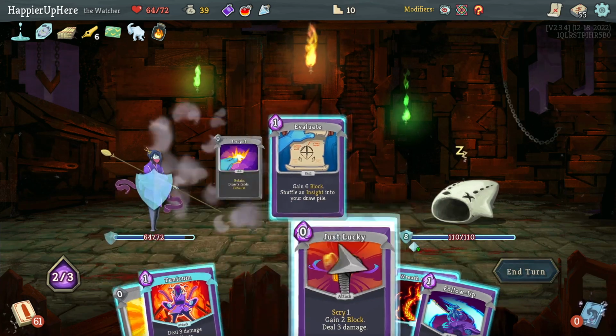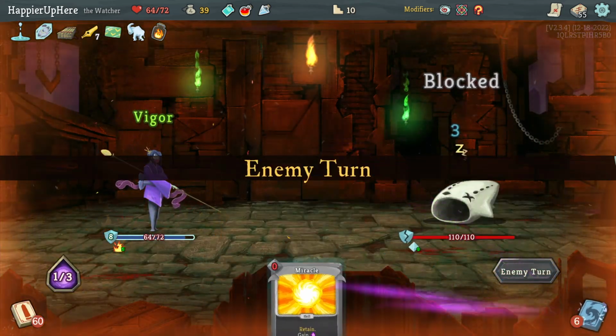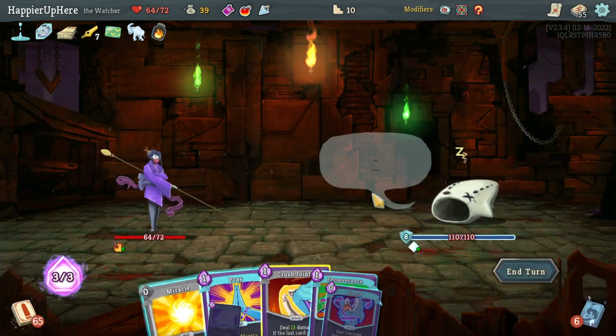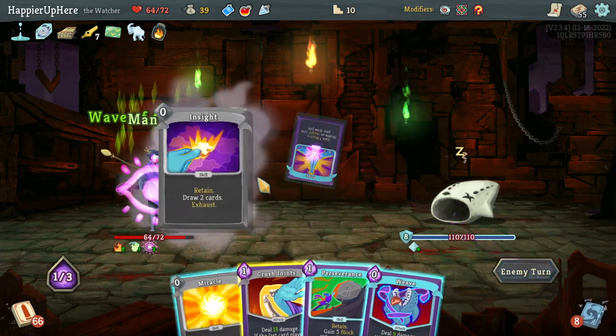Let's play it safe. Let's do Evaluate, Just Lucky. Probably don't need this. And you know what? I can do Wreath of Flame as well. Okay. Alright. Here, let's do Wave of the Hand and Pray. Okay.